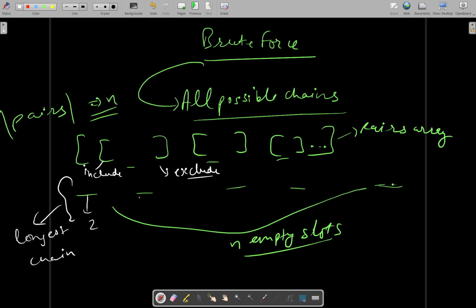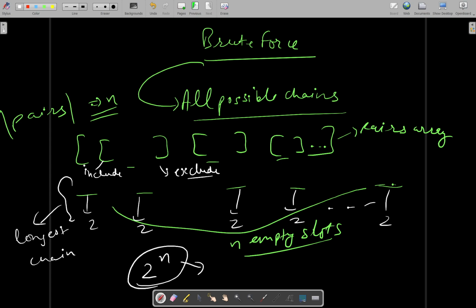So this will have two options, this will have two options, and so on. And the total number will be 2 raised to power n options that are not overlapping. And you will choose the maximum length chain among all the chains generated.